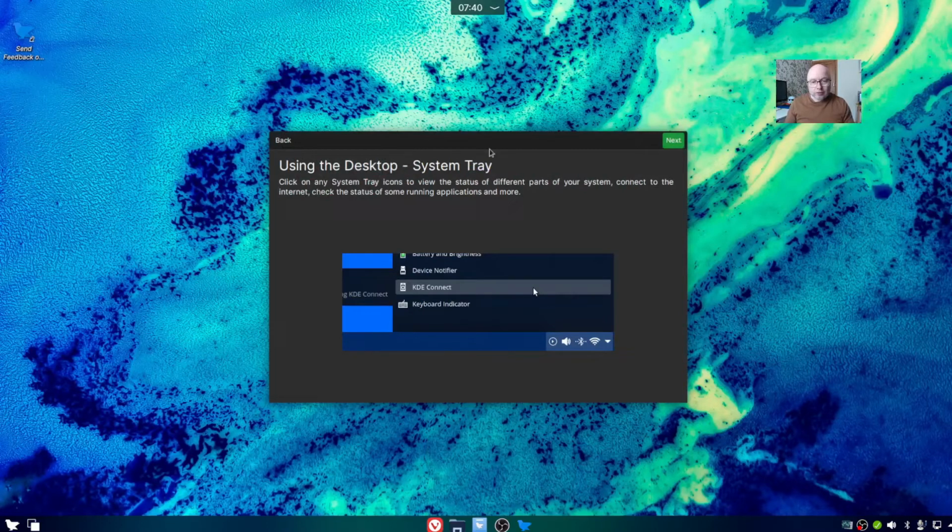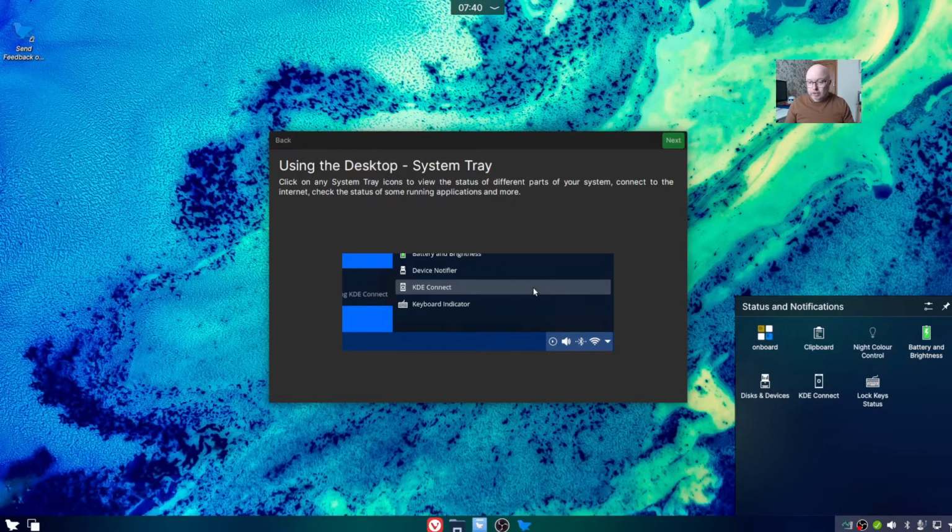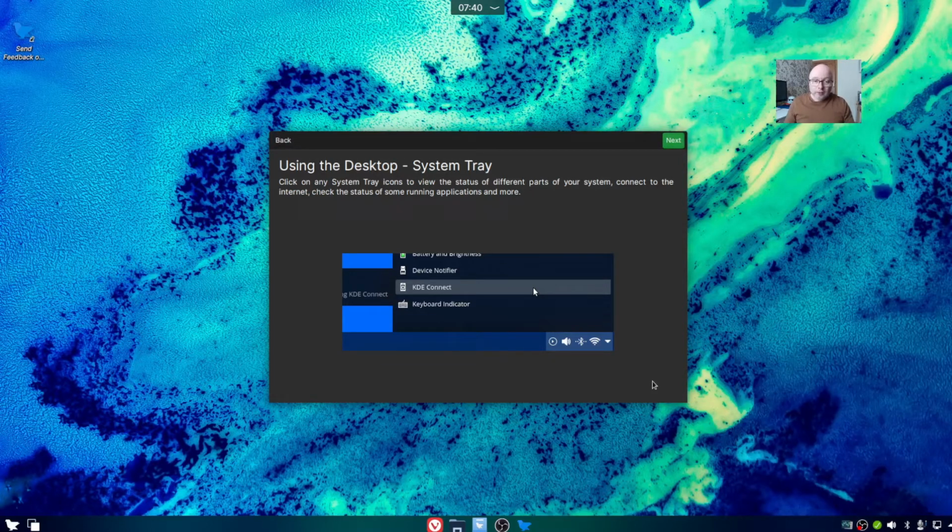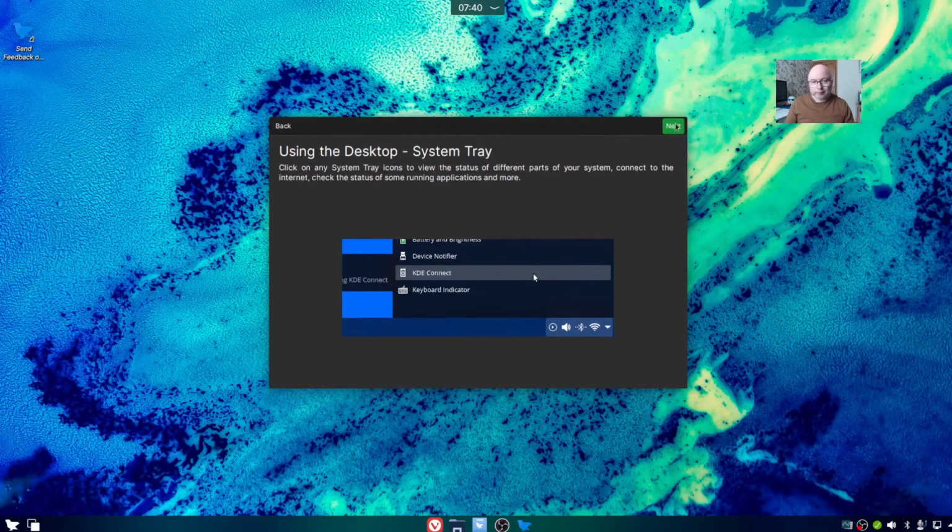Using the desktop system tray, so they explain what a system tray is, and if you click on the little arrow down here, it can expand your system tray. And as you will see, there are a lot of KDE options, and that's because it does integrate with KDE desktop and it's using KDE as its window manager as well.